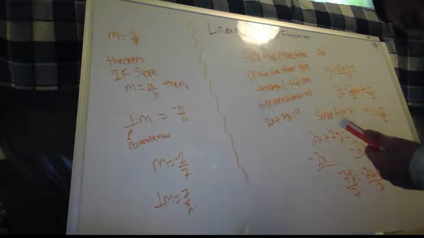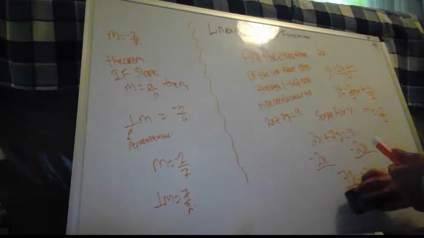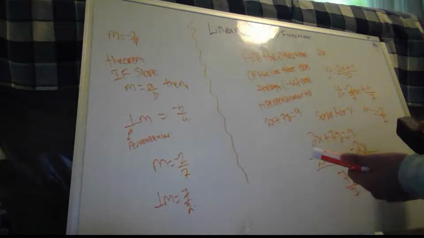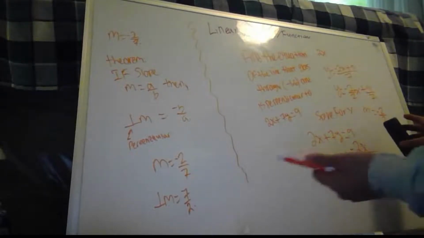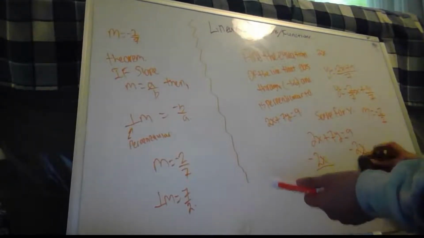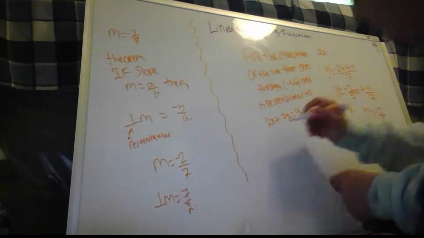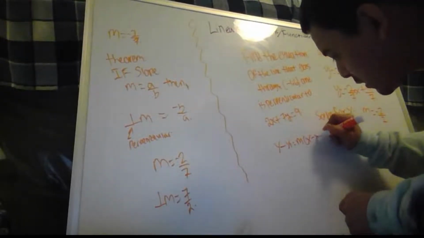So basically, we know that we have -2/7 x plus 9/7, right? And we want to find the equation of the line that goes through (-1, 6). Now we already found our perpendicular slope, so therefore we can do the following, right? We can say y minus y1 equals m times x minus x1.